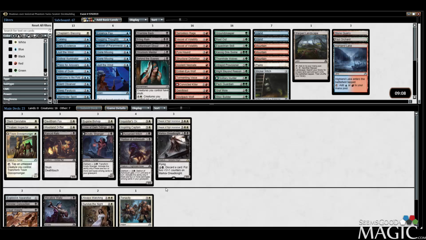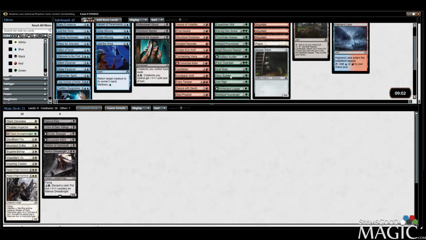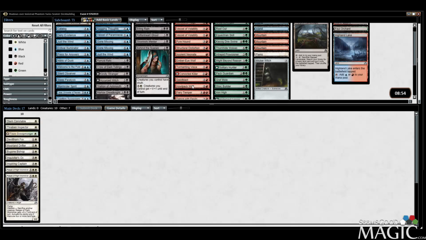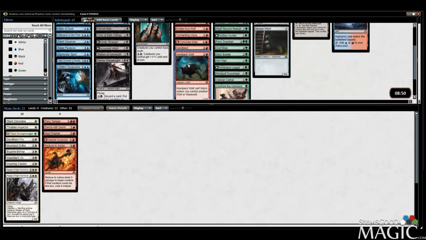Like I said, our curve is fine. Why don't we take a look at... I think green's out just because I don't know. There's some good creatures in there, but I'm not exactly feeling it. So we'll set the black deck here. We can take a look at the red. Reduce to Ashes, Arsonist, this guy, all these.